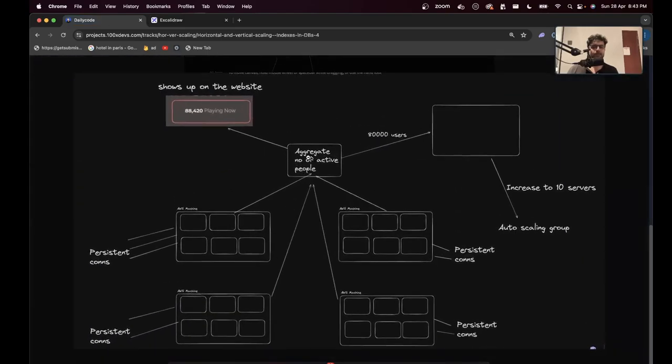But here, you aggregate a metric, you throw it out, and then this metric is what tells the auto scaling group in AWS, please increase to 10 servers. I now have 88,000 people. That's a lot of people. My WebSocket server cannot handle them. This is called ad hoc scaling. I don't know what it's called. This is something I named ad hoc scaling in this class, in which case you own the metric based on which you scale. And it's a very system dependent metric.